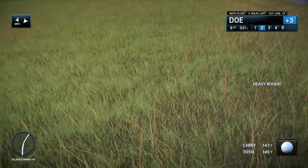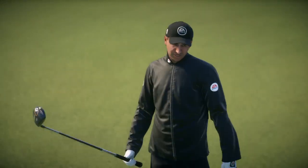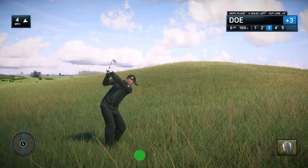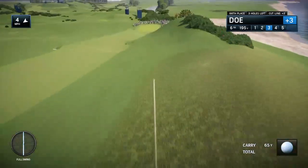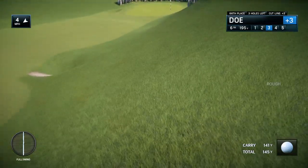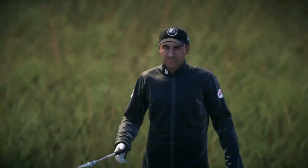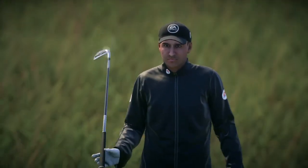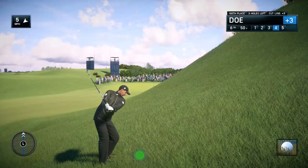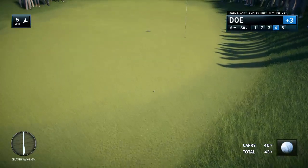That was terrible. Well, this is not heading in the right direction. Well, it looks like it's going to be in the rough. Into the thick stuff. That's a difficult lie. Frank, you always talk about it: don't compound the mistakes. Well, here we are, another shot from the rough. And this one no easier than the one he's just hit.